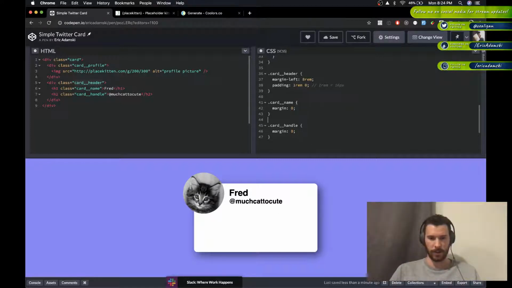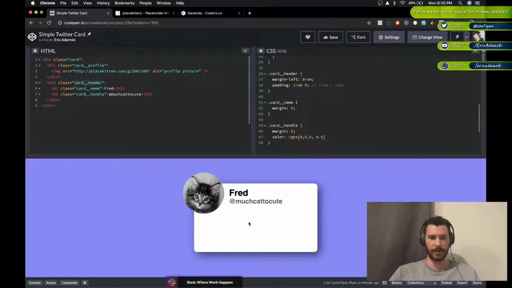And like Twitter, I feel like we can make the handle a bit more faded, so we can just set the color here to some sort of shade of black. 0, and then another 0.8, so it's still readable. Maybe a bit a little bit more. Okay, so it's still readable because it's on white, I guess, but it's standing out less. We don't really want to see that. Perfect.